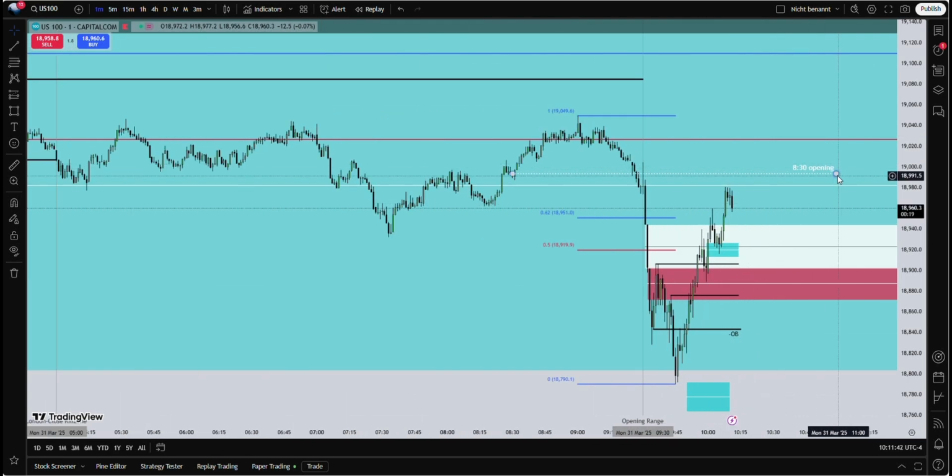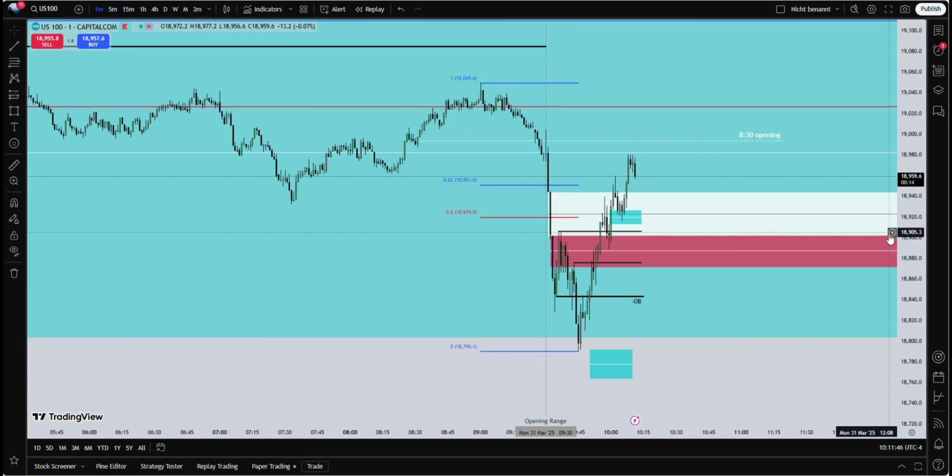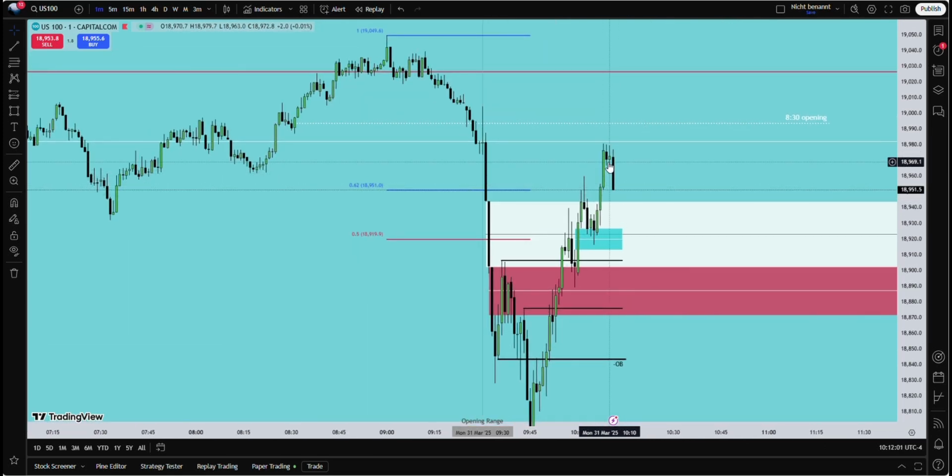So it might even still trade a little bit higher to the A30 opening. So it might go up to that level, or trade inside of this volume imbalance, or trade up to this order block, this 1 minute order block, or this breaker block, and then eventually start to trade lower, or it might just do it right now. So let's see what price is gonna do.